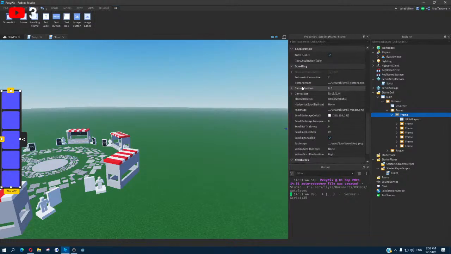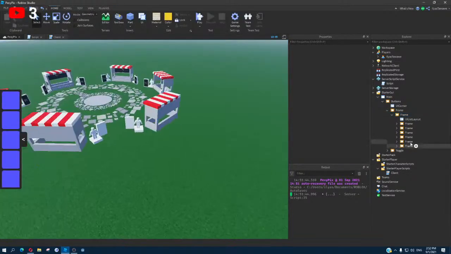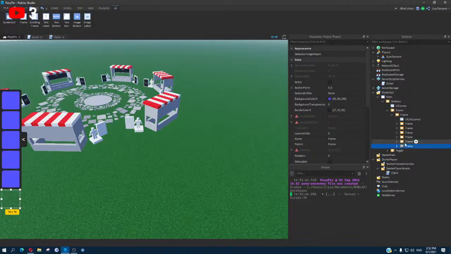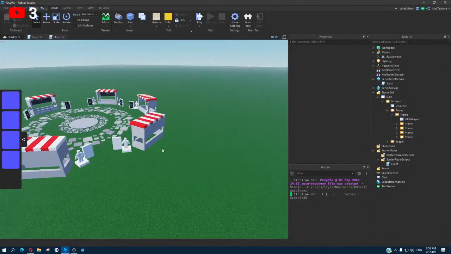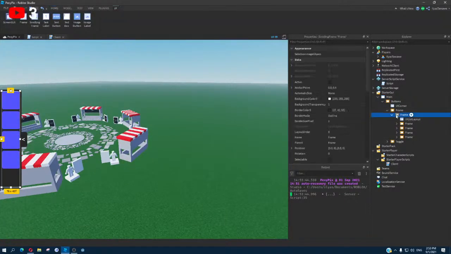Alright, put it for example for X and for Y again. Let's make sure the canvas size is right. Let's make it 0. Still the same problem. But it's okay for now. I'll see how we can fix it later on. For now it's okay.